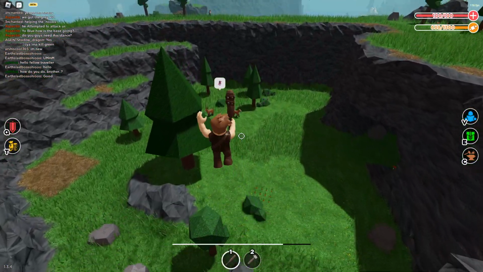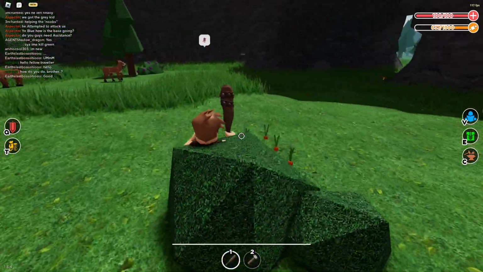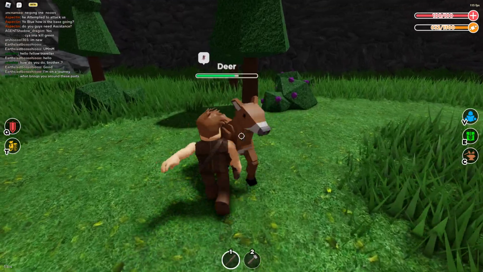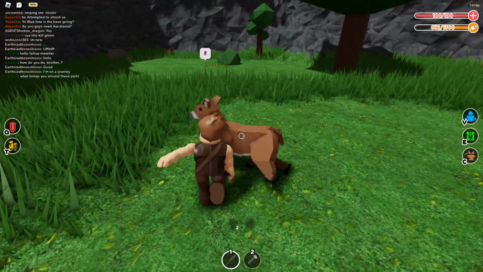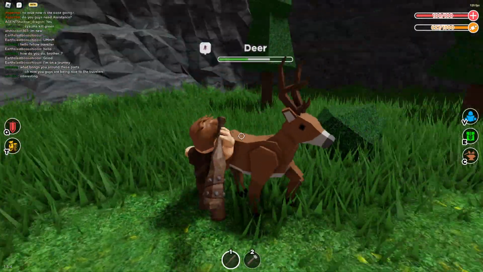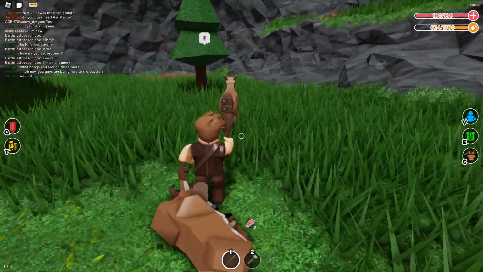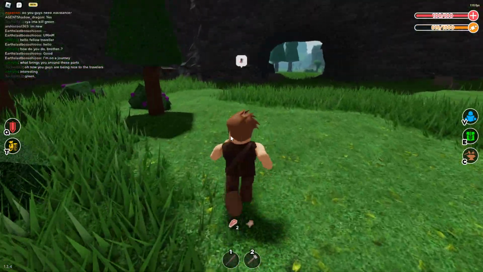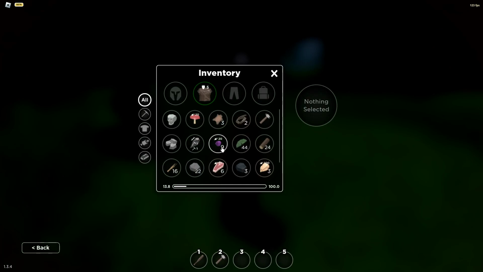Let's kill this thing for a hide. Hope these guys don't attack back. Okay, we got some meat. Sorry. I need to eat food. Hold on. Hope these berries are good. I don't eat all of them. Eat, eat, eat, eat.